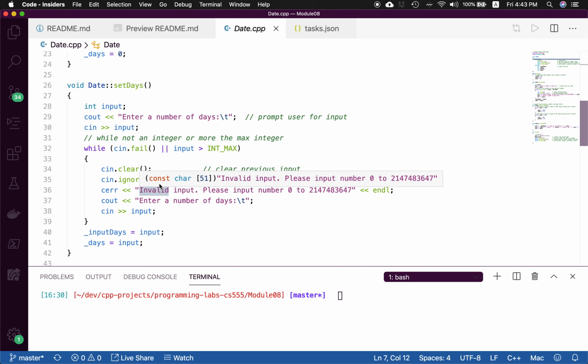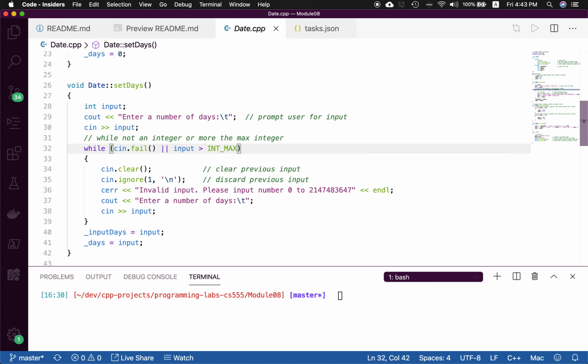The set days function is basically where we ask the user for an input. Again, if it's not an integer, which is a cin.fail, or it's more than the max of the integer data type, we're going to go into this loop.